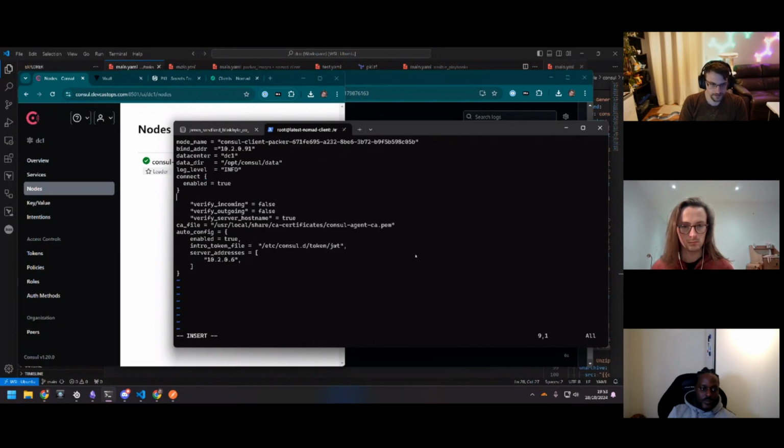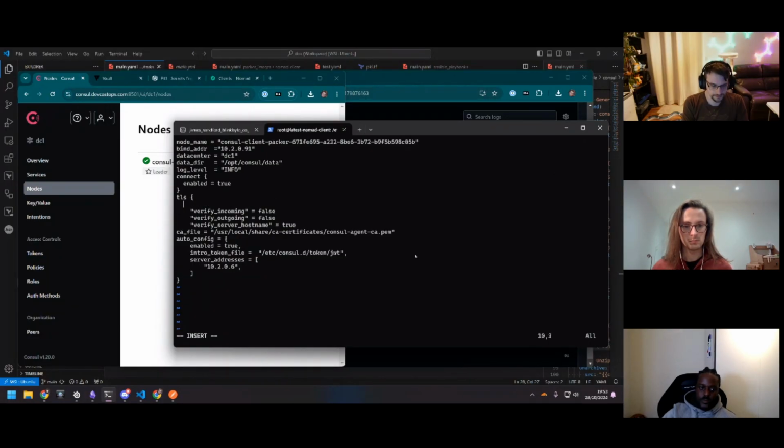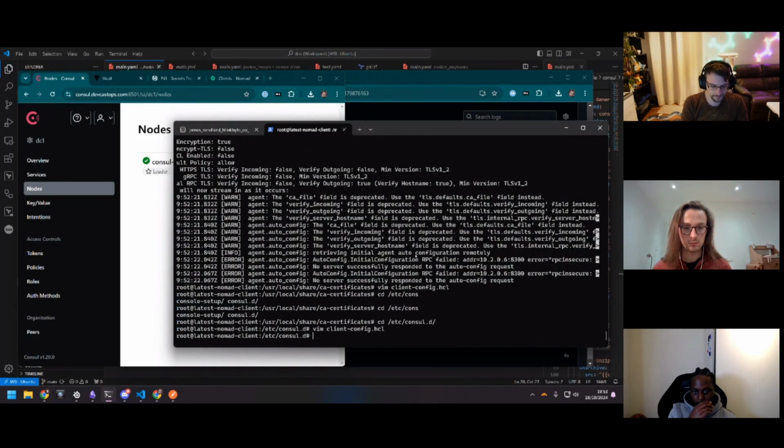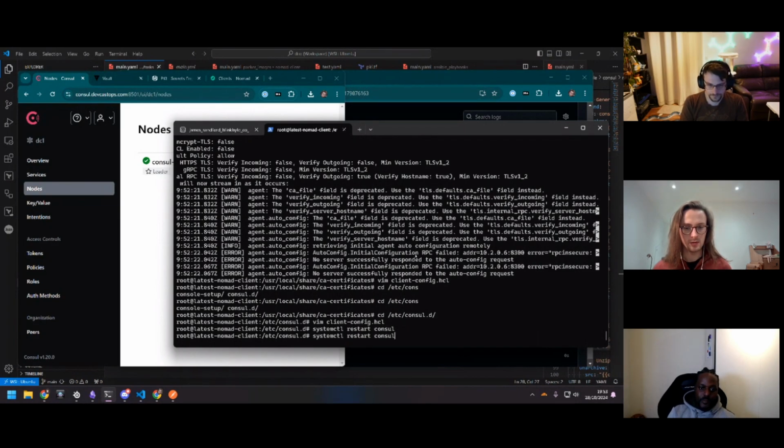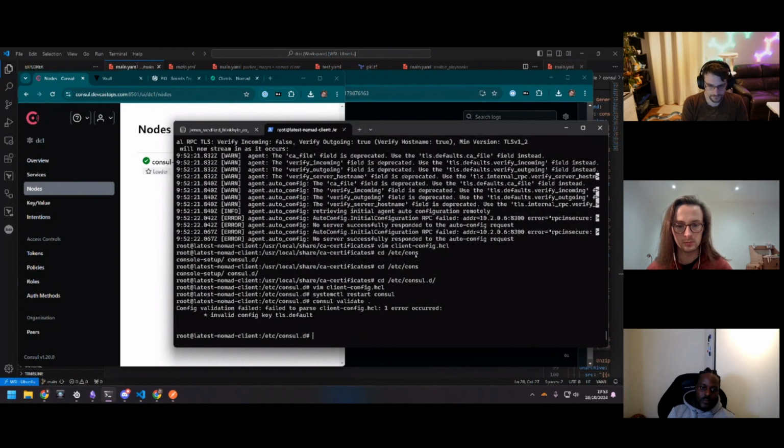It now needs to be what? It's TLS. Default. I think it's that now. You can validate the config. Nope.